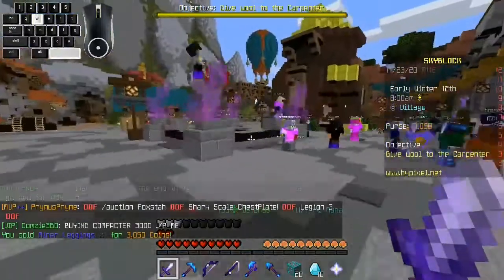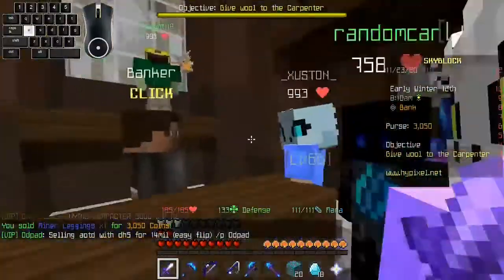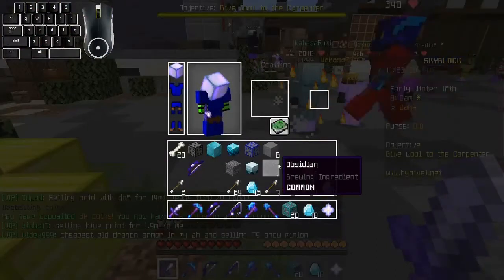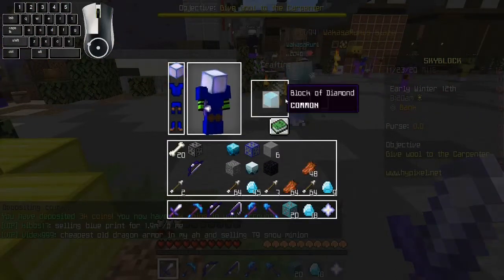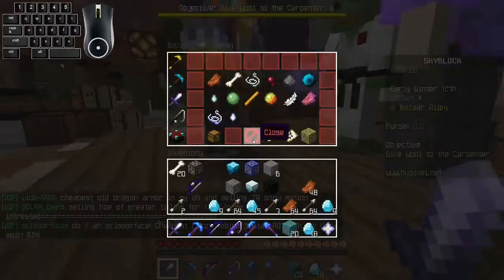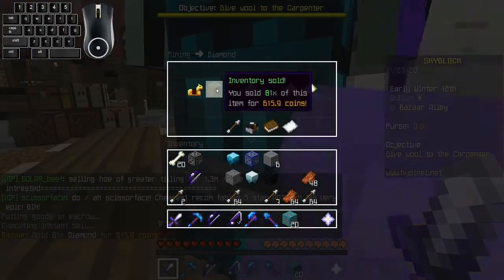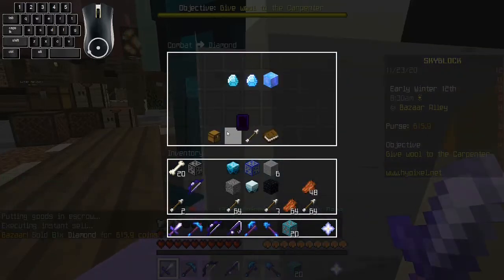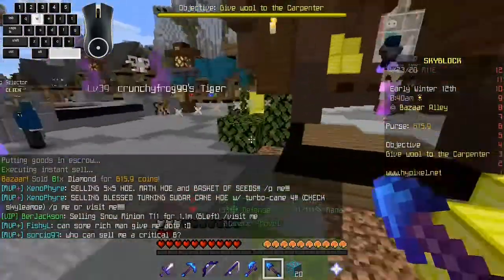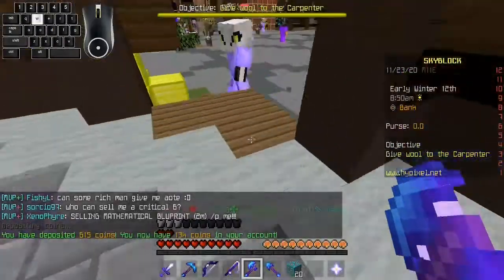I just need to get 3,000 coins. Go deposit this. I can probably sell some stuff in my inventory. Banker. Deposit. Everything. Like, what can I sell? Obsidian. Everything. I can get 500 coins. I don't know how much. 615 for that. Okay, let's deposit this.